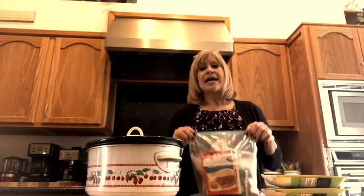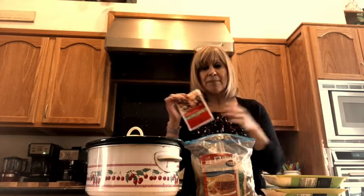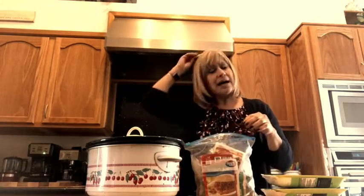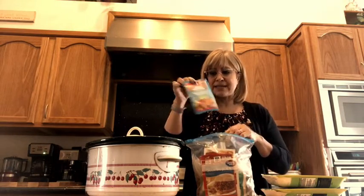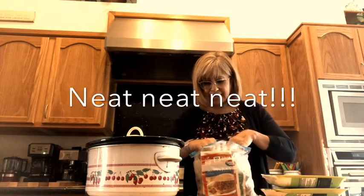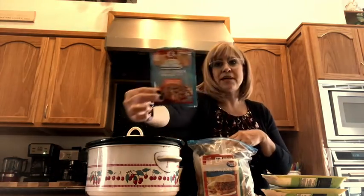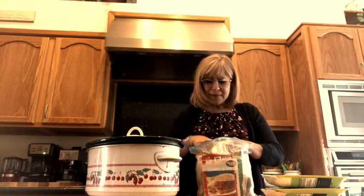So I have a crock pot, I have chicken, and I have a Ziploc bag that I keep all kinds of little packets. Every time I go to the store, I grab a few packets that look like I could use them in the future, or they look pretty neat to me. This one's a fajita mix. And you can also find a lot of these on sale. I got a lot of really neat ones that are slow cooker breakfast packets. This one's a Mexican egg casserole. It's nice to be able to have a few to choose from, right? This is a peaches and cream baked oatmeal, but it's for the slow cooker. McCormick makes these things, in case you haven't seen these. They're kind of hard to find, but I've got a few here.